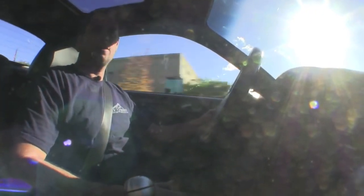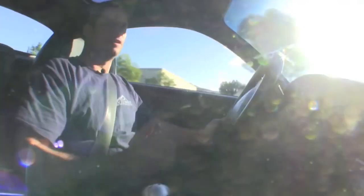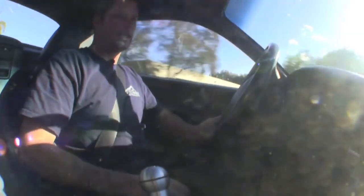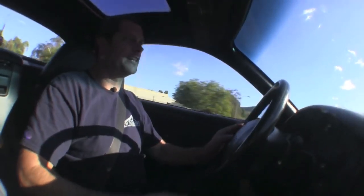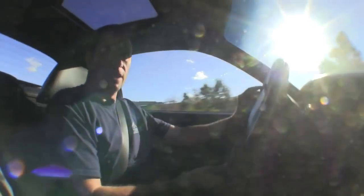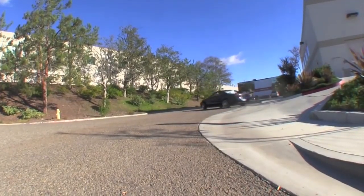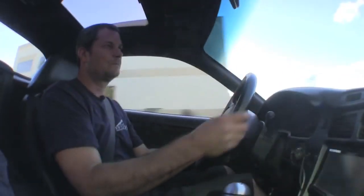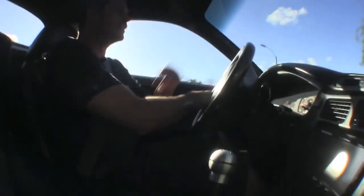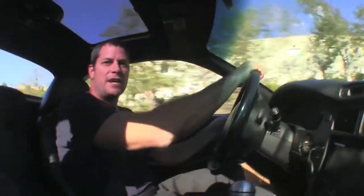This is an incredibly fun car to drive. As I mentioned earlier, it's real torquey. You lean into the pedal and you can just feel it pull, and that's what we like — that instant torque. That's why we do this. We do it for fun and it's a great little conversion. This is one of our favorite cars. Plenty of torque — I just started out in second gear and the car's pulling real good. The great thing about electric cars is the instant torque and the low center of gravity with the battery pack.